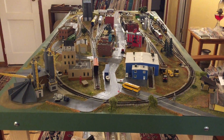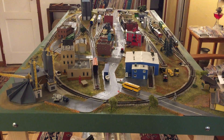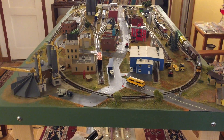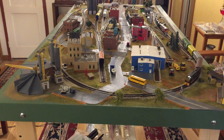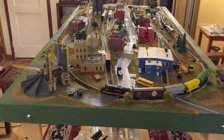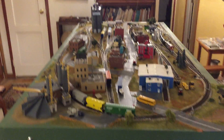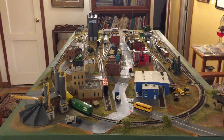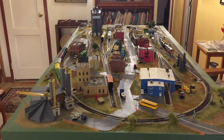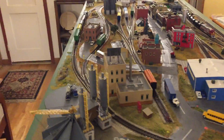I'm still having some track issues — that's one of the reasons this locomotive is running around so slowly. The other reason is I think I used this locomotive on a display lap layout up at the trail center for one of our Christmas shows, and I deliberately programmed it to run real slow so that the kids couldn't speed around the track with it. Anyway, take a look around the layout and see what we can see.